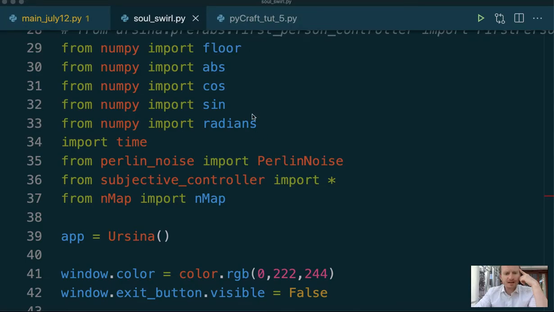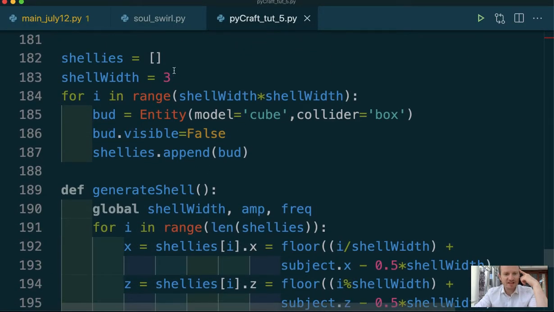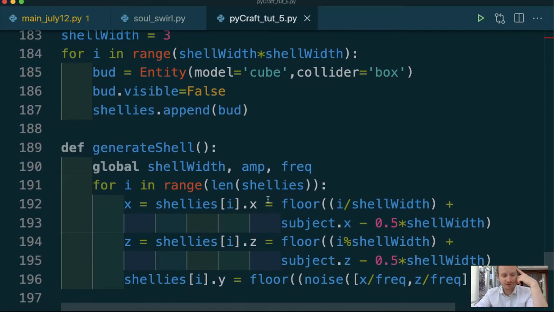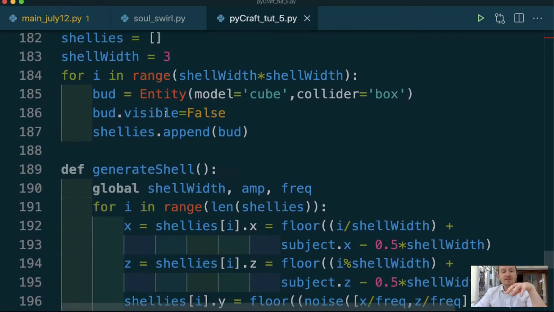And when you said there are invisible blocks, if you remember, they are the shell blocks. The shellies. A 3x3 grid, I think, is perfect, by the way. From my experiments behind the scenes, 3x3 is the most efficient way of doing it. So let's keep that number at 3. So 9 will generate a grid of 9 blocks altogether, 3 across, 3 down, in terms of rows and columns. And so this generate the shell is creating those invisible cubes with colliders where we can stand.